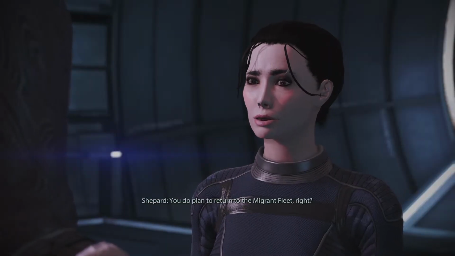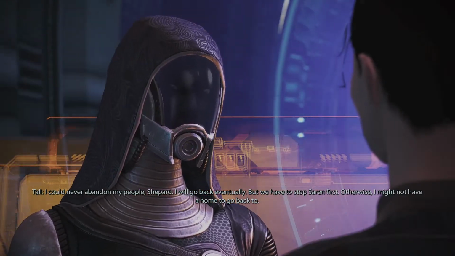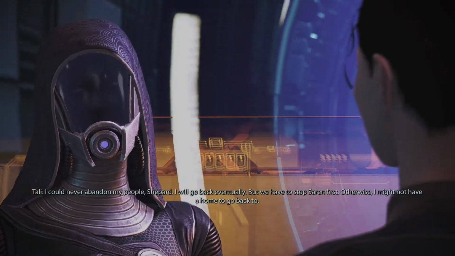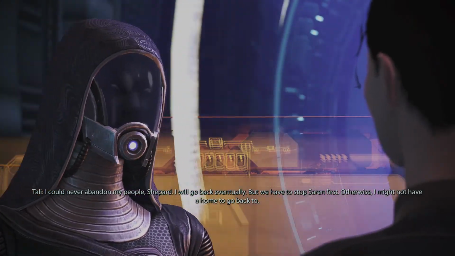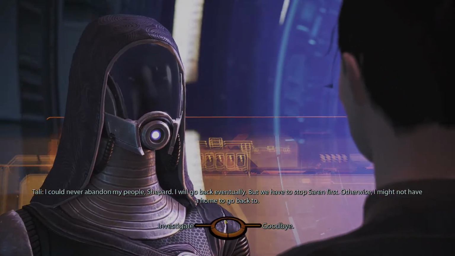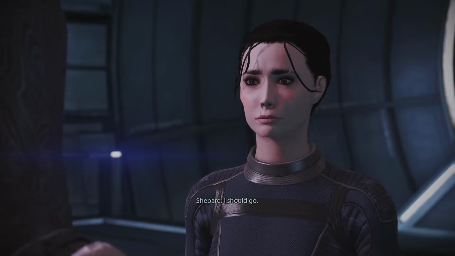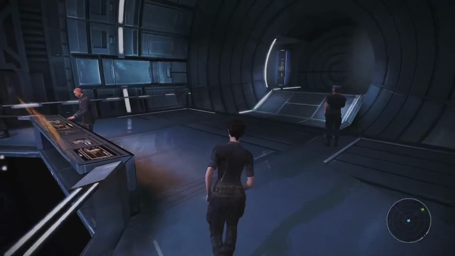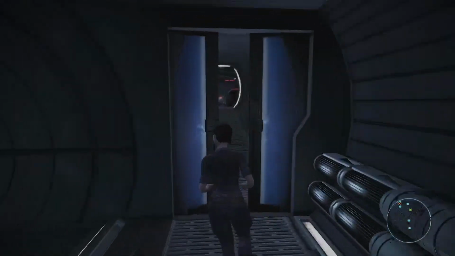You do plan to return to the migrant fleet, right? I could never abandon my people, Shepard. I will go back eventually. But we have to stop Saren first. Otherwise, I might not have a home to go back to. I should go. See you later. I'll be here if you need me.